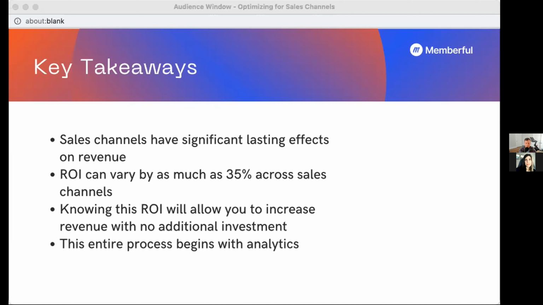That's key. So if you're spending $5,000 a year on your marketing efforts, you can spend the same $5,000 per year on the sales channel that produces the highest ROI and realize higher revenue. There's not a lot of ways to do that within a membership where you can increase revenue without any additional spend. So knowing your ROI is the lever that you have available to pull that's going to do that for you. And again, analytics are your friend here. Analytics are important. Without them, everything sort of becomes a guessing game.